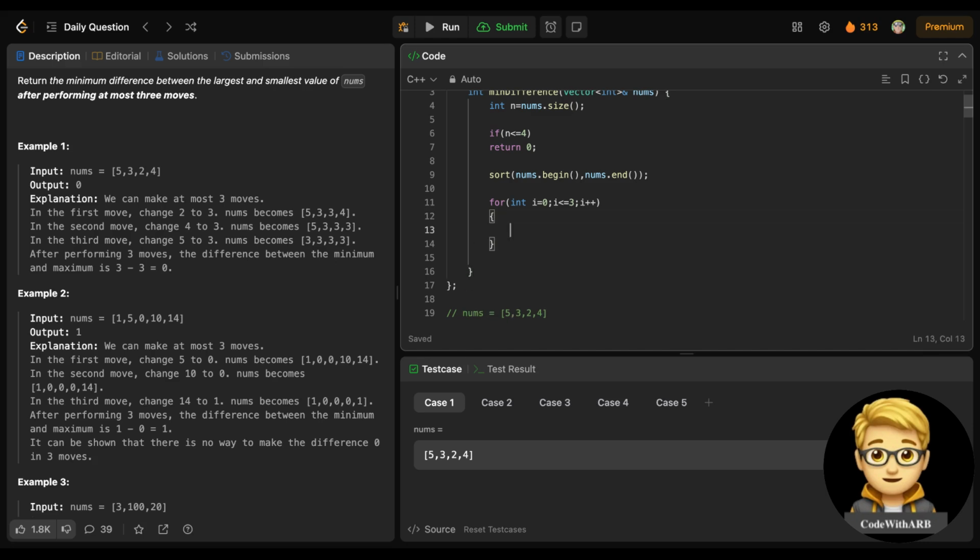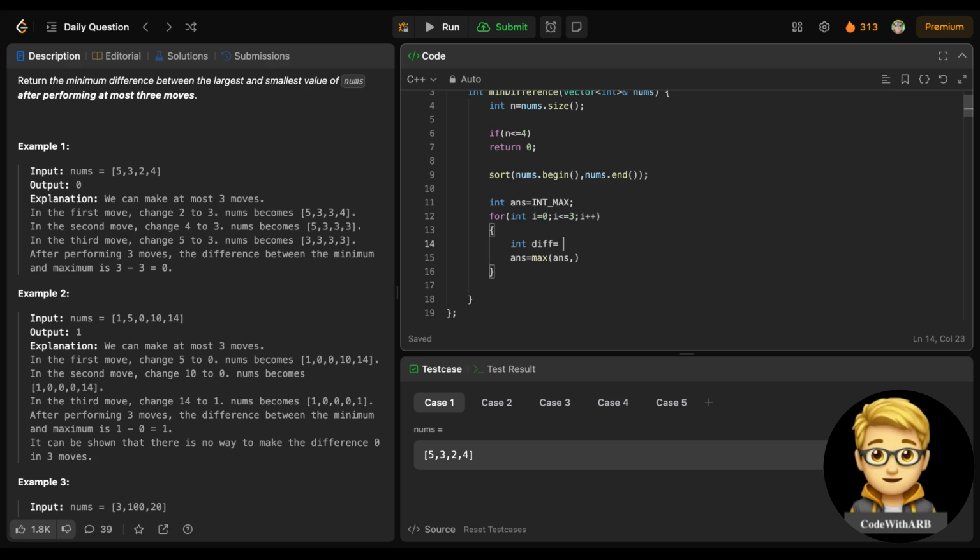Now I need to find the minimum difference, so I will initialize it to the max value. What will be the difference? If you choose 0 as the minimum element, it means you haven't changed anything from the first three elements.